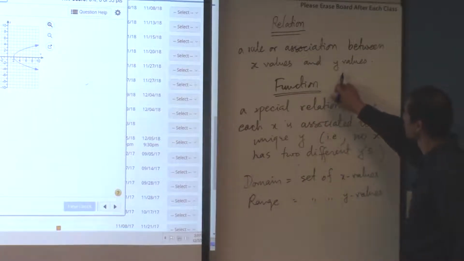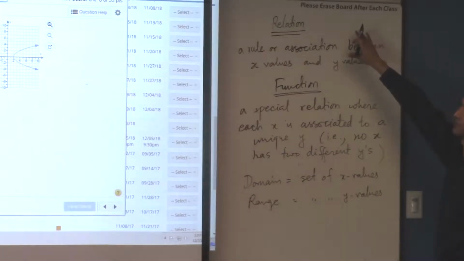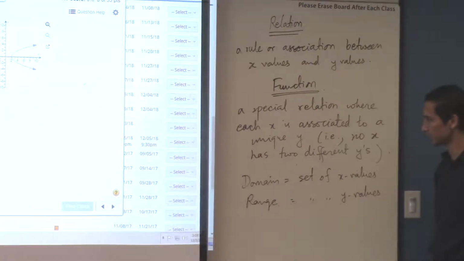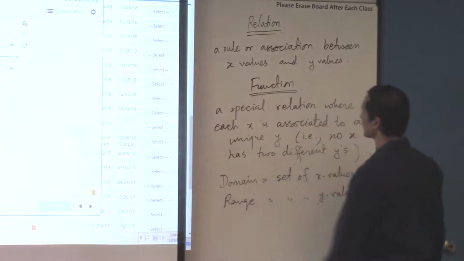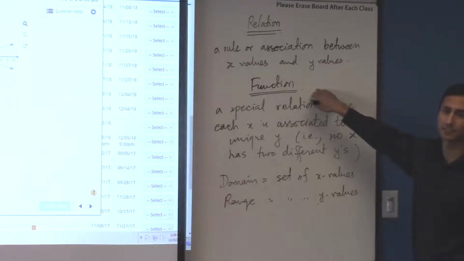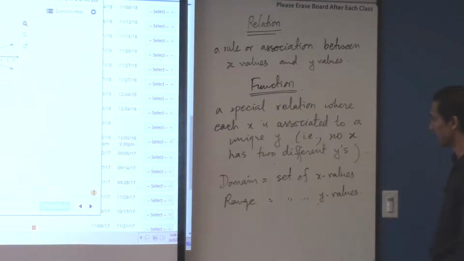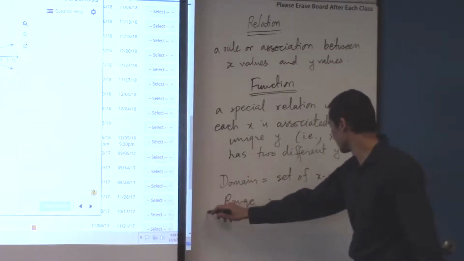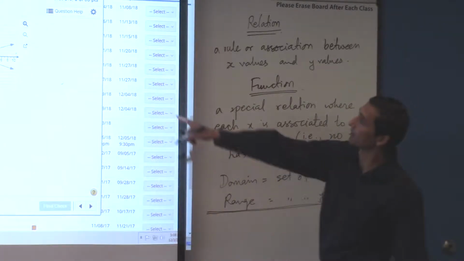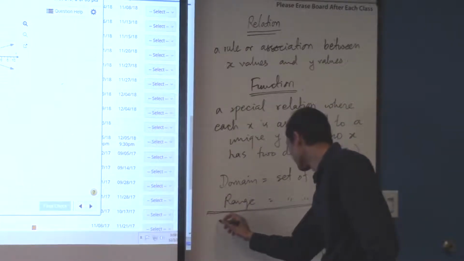We can identify whether a given relation is a function or not in several different ways. There are several ways you can check whether or not a given relation is actually a function, whether or not this additional criterion is satisfied. One way of checking that is looking at the graph, like in this question.